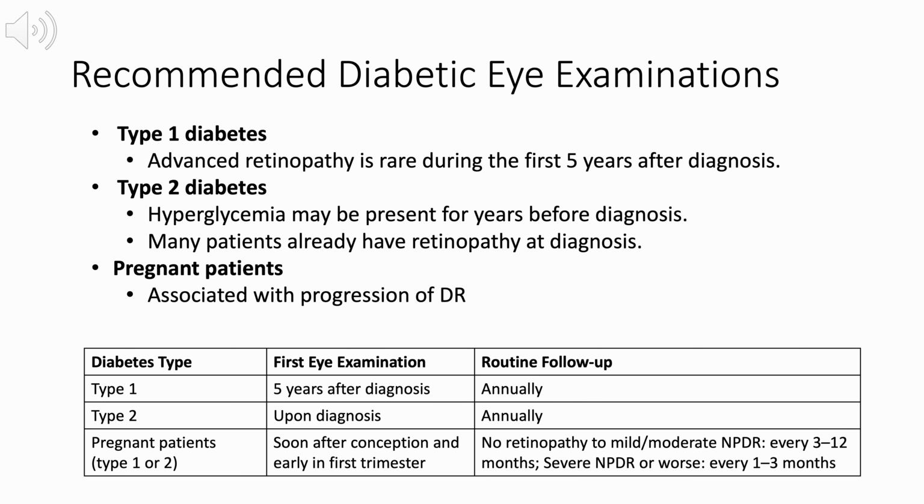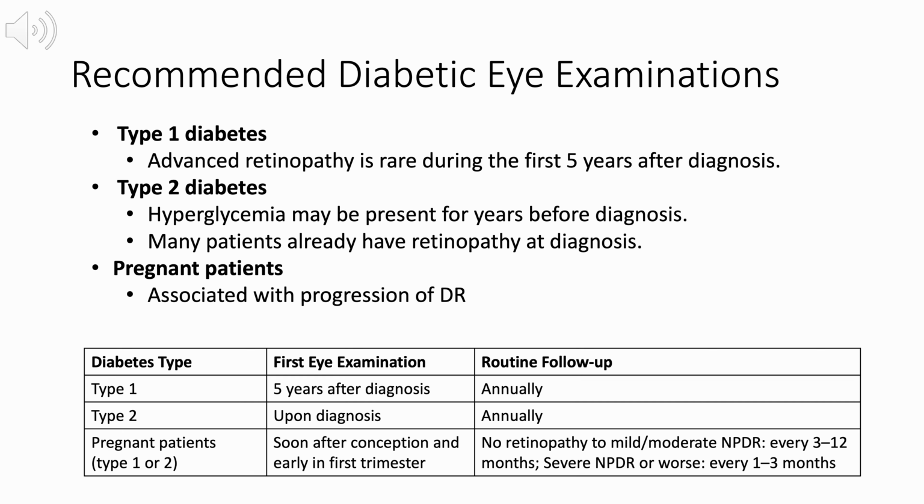If the disease progresses along a predictable cascade, and if duration of diabetes is one of our strongest predictors, then rational screening should follow directly from those facts, and it does. Let us take each patient population in turn. In type 1 diabetes, advanced retinopathy is rare during the first 5 years after diagnosis. This makes sense given what we said earlier. Type 1 disease declares itself abruptly, so the diagnosis date is close to the true onset date, and there simply has not been enough hyperglycemic exposure yet to produce advanced disease.